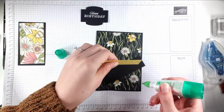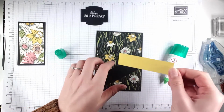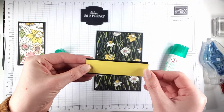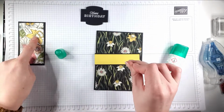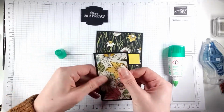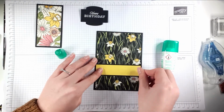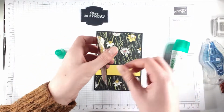So I'm going to glue all the layers together first. So the DSP's gone on the card front, and then I'm going to pop this bit of Daffodil Delight cardstock onto here. And I'm using Daffodil Delight because it picks up the colour in the 2 pieces of paper. So I'll glue this across here, and then I'm going to glue this over the top again.